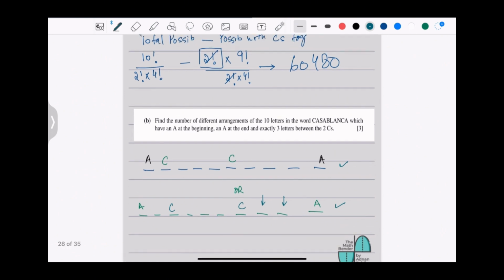Now for letters to be shuffling within there, A's are fixed here, we don't need to cater to them. Then we have C's fixated here, we don't need to shuffle them either. But C, A, S, A, B, L, one more A, N. So I've written down all the possible ways.